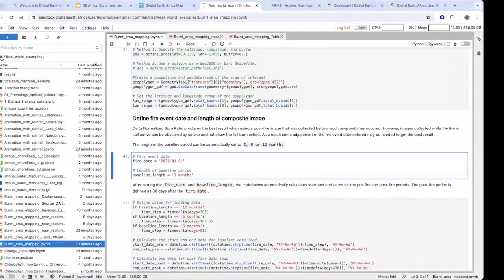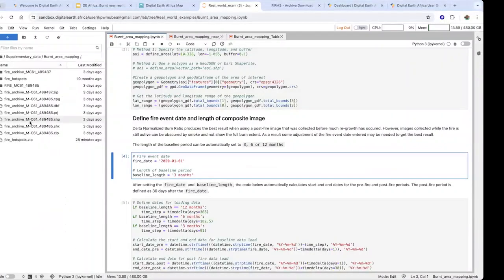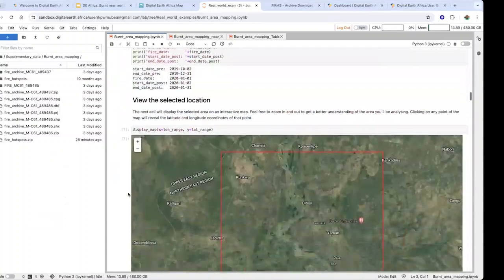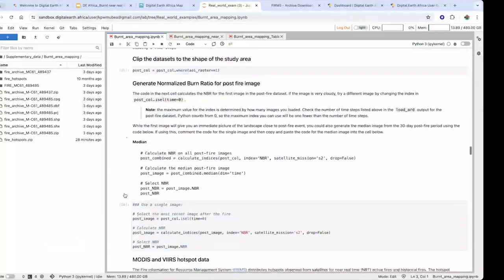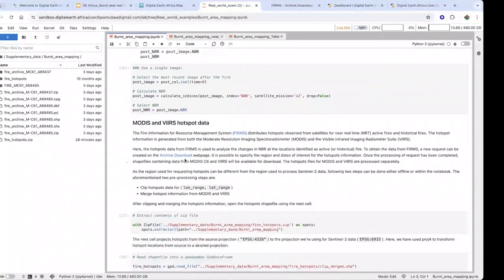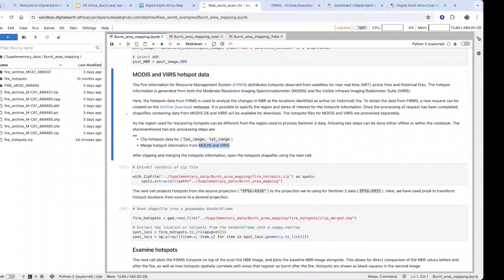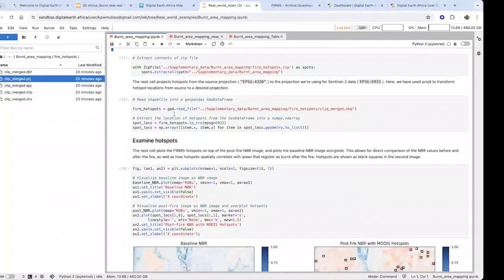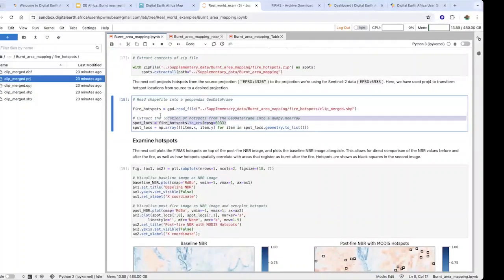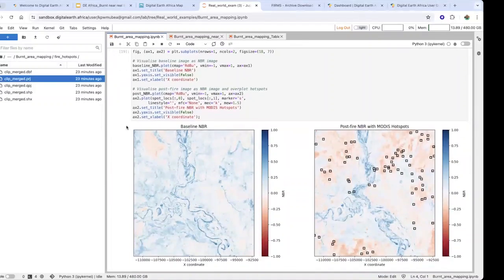So once you download that data, you actually have to copy it here on this folder. So you'll have to look at how to arrange your folders here. So for this particular example, this has been clipped for you. For an example, so you can see you have the MODIS data and the base data, and this one you clip and merge for the hotspot areas. And here you see the clipped imagery. So this will be a combination of these two for this particular area. And now it's able to help you to navigate to this, so that you can actually be able to examine the hotspot of this particular area.